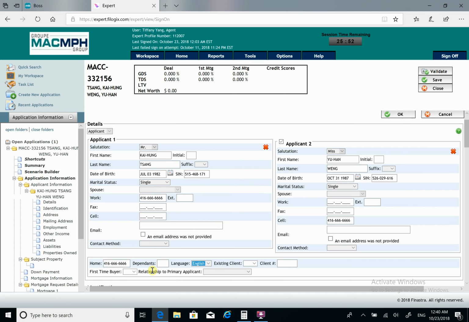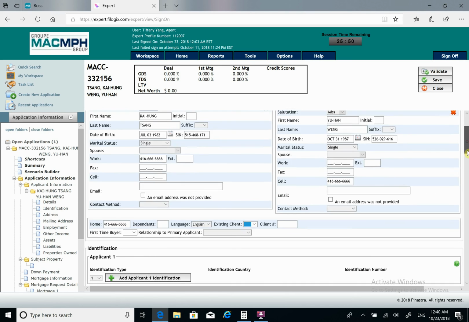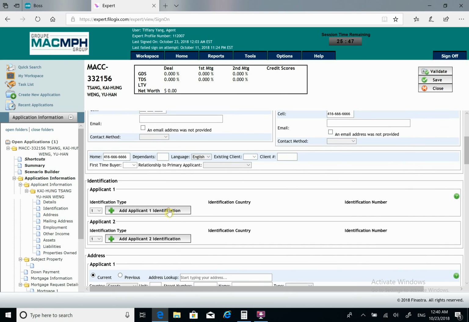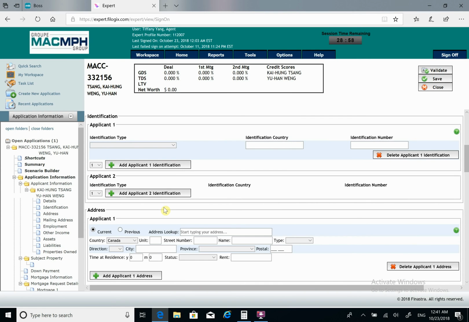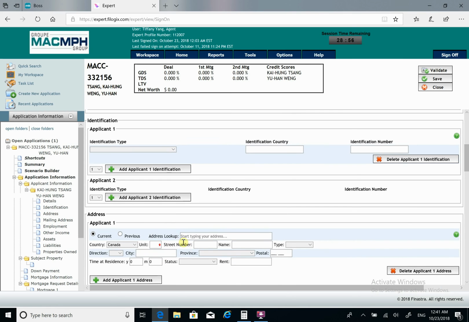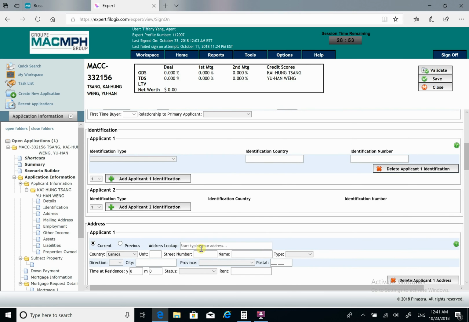A lot of people say that it is very difficult to input a case, that the Expert system seems very confusing and all that. Now I can tell you this is totally not the case. Expert system is one of the easiest systems to use out of all the systems that we have been using. It just needs a little bit of time to get familiarized with it.